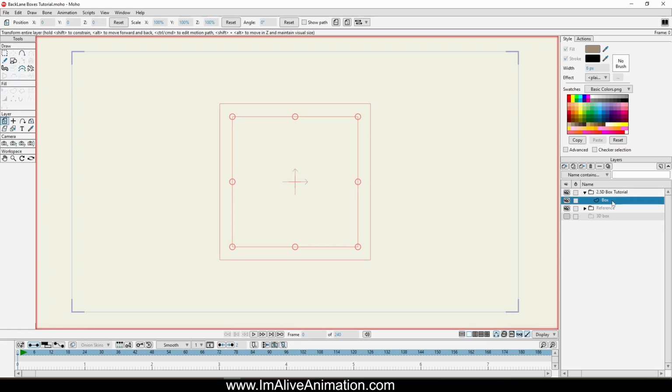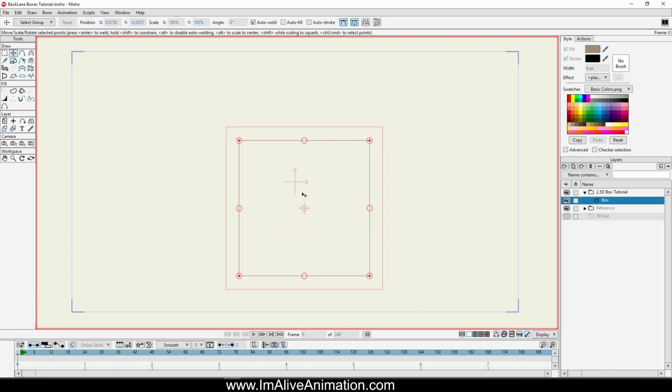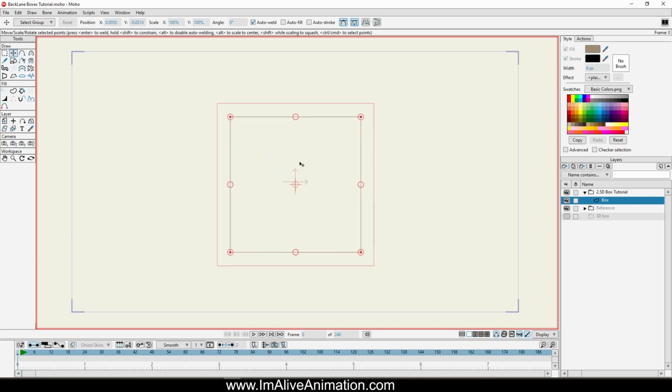I'm now going to create all 6 sides of a cube, and I'm just going to go up here to the shape creation, the draw shape tool. I use them, but I never know what to really call them until the tooltips come up. I'm just going to select the rectangle tool here. I'm going to hold down shift, and that will give me a nice perfect square. I'm going to put that in there, and move that into the middle, just so it's nice and easy to see. That is going to be the back of the box.